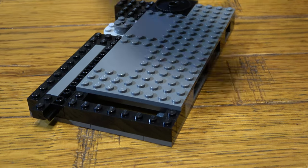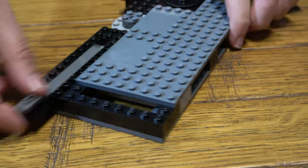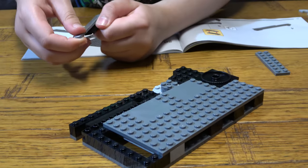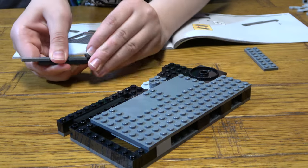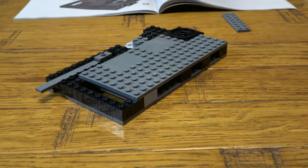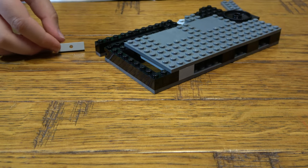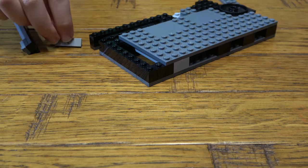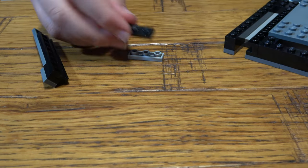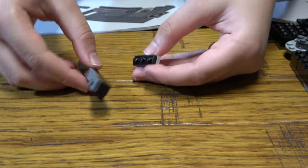Then next, place this here. Might have done it the wrong way around. Might have. Definitely did not. Just joking. And then this kind of sucks. That's kind of sus. That's a new piece that I didn't even realize. That's kind of sus.